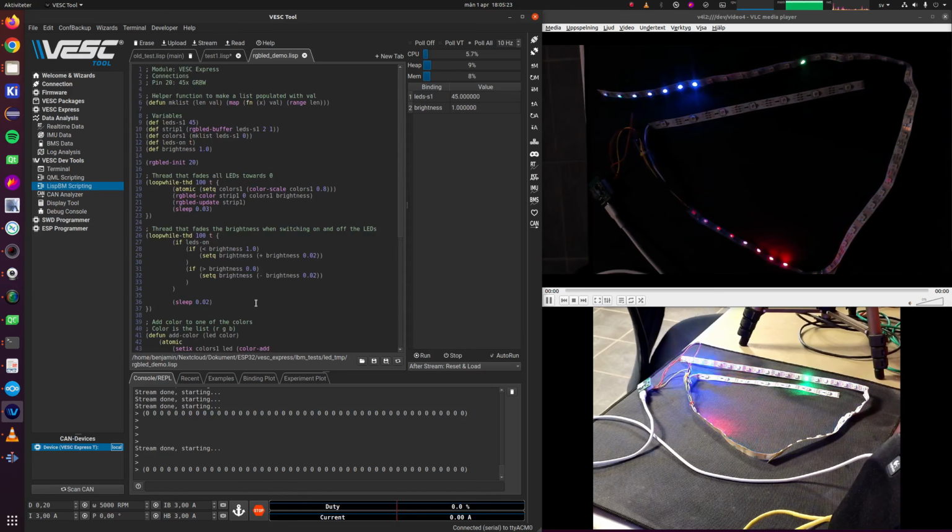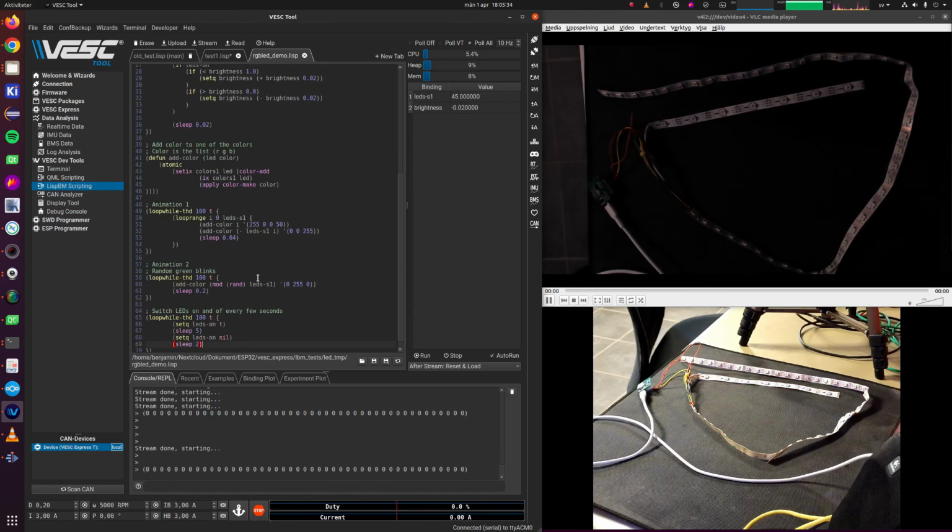I don't know if this is a good way to design an LED system for whatever thing you're building. It's more of a demo, but it demonstrates that you can use different threads to work on the LEDs at the same time.